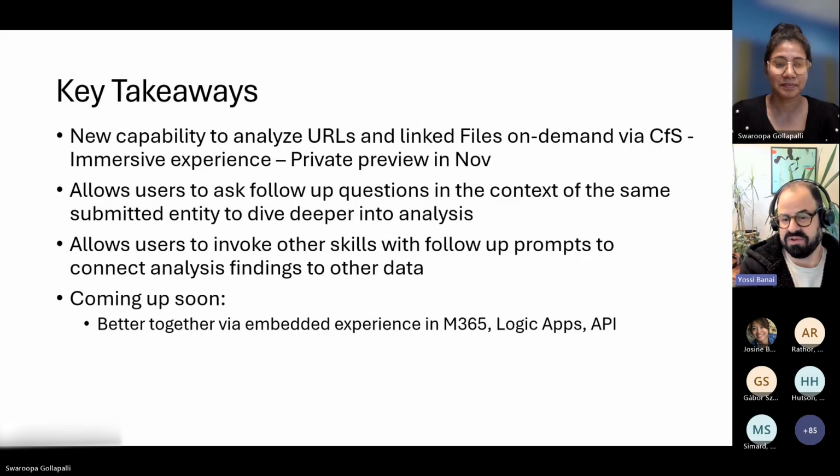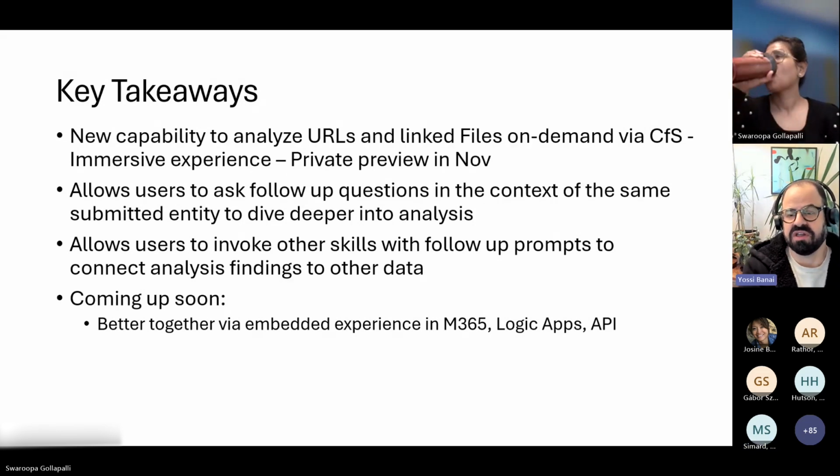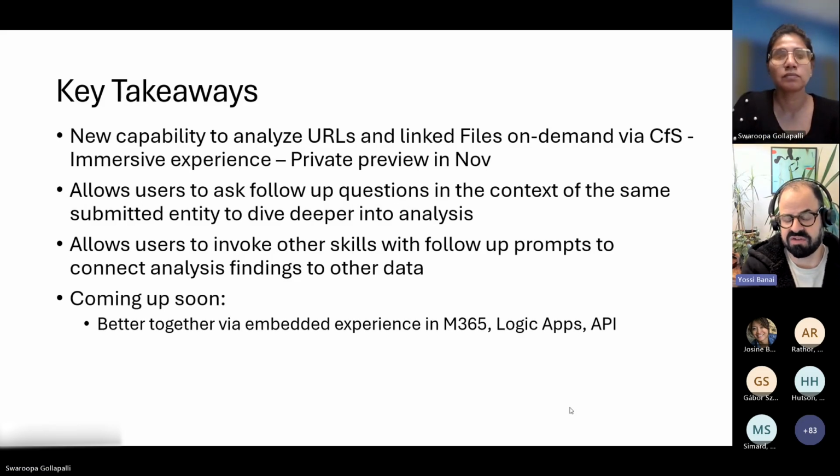Okay, so Rupa, do you want to take it? I'm happy to answer. Go ahead and answer. Okay, so one of the advantages that we see in interacting with an analysis result in Copilot for Security is the integration between different skills. First of all, reputation from MDE as well as from our analysis service is all integrated into the analysis that you see in the analysis report that Swarupa just showed.